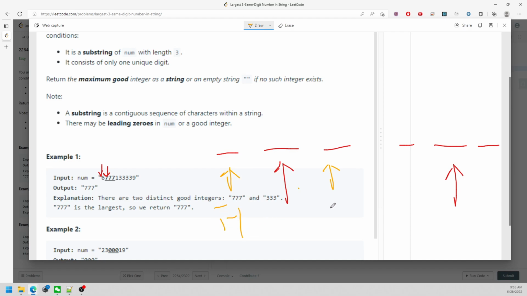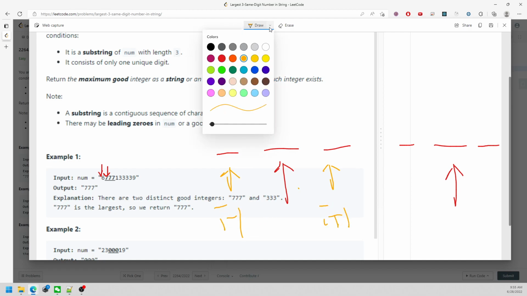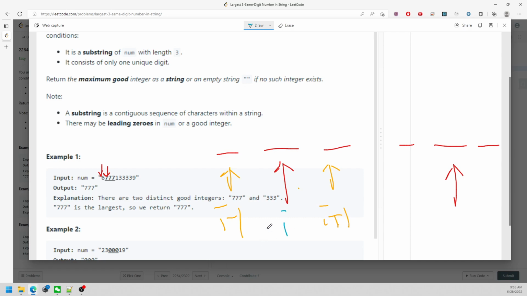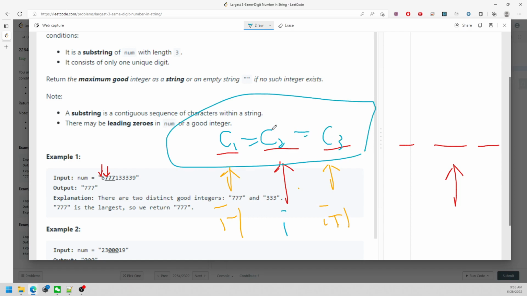So i minus 1, i plus 1, and this one is i. And then you just have to make sure that if this C1 is equal to C2 and C2 is equal to C3, right? If this is true, then we can just store this number at some point, and also check, do I have a good number previously or not.